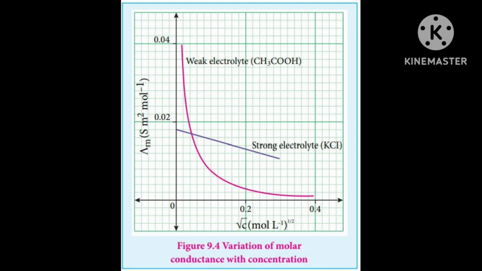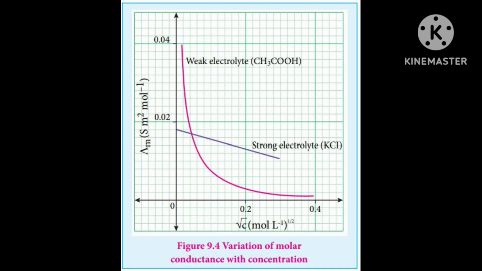Then here, rho is equal to what? Cross multiplication you can do, and by cross multiplication you can calculate the rho value, okay, because R is equal to rho into L divided by A. Then rho is equal to what? R into A divided by L. Rho is equal to R into A divided by L.